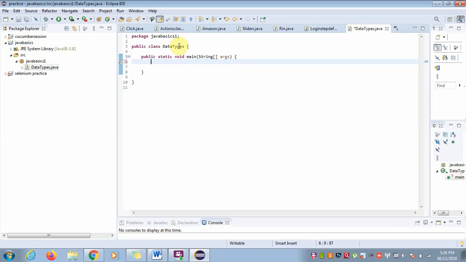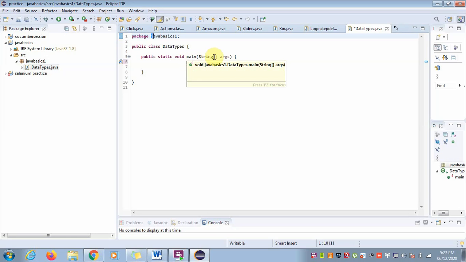Here we can see the differences between a package and a class. Why is the package Java Basics 1 ended with a semicolon? Because it is a statement. Every statement ends with a semicolon in Java.